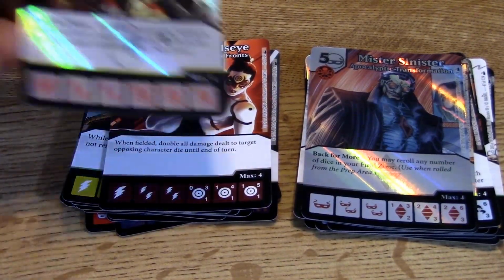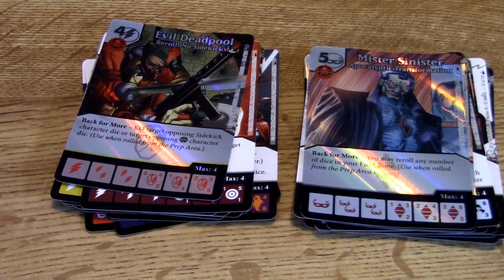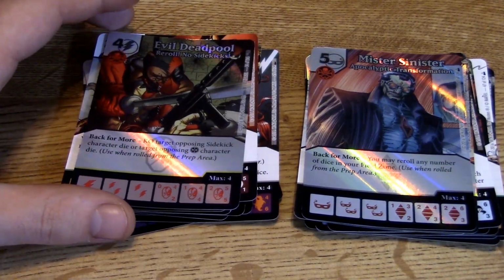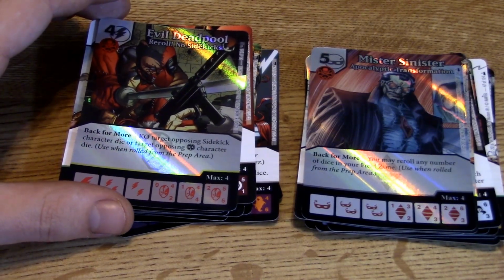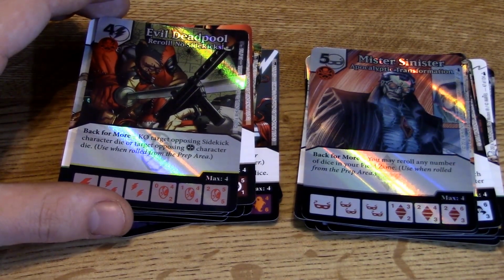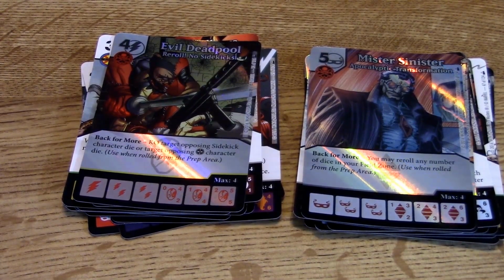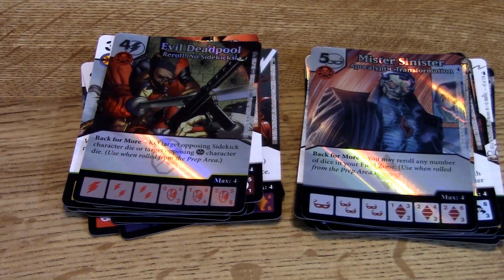So, Evil Deadpool is basically a melting pot of a whole bunch of different Deadpools. And he has a back for more. KO a target opposing sidekick character die or target opposing Deadpool character. So it's very specific to Deadpool characters, and that always happens in the set. But it's interesting. So there's that.